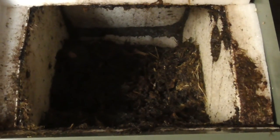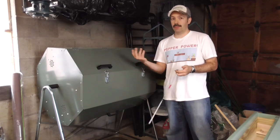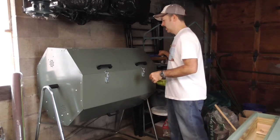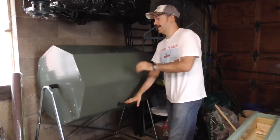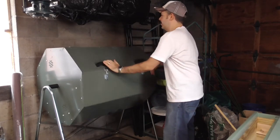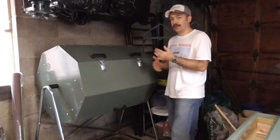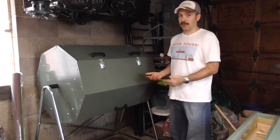Let's look at how easy it is to spin this, because you need to do it every day — I usually do it a couple times a day. When I spin it, of course, I take out the thermometer first — you don't want that puncturing the insulation or getting buried in there. But other than when spinning, I leave the thermometer in all the time so I can just open it up and get a gauge on temperature. We have these nice sturdy handles here, and you can just start going like that. It's that easy. There's a lot of mass in here — this chamber is pretty close to being filled to the top — and it's very smooth spinning.